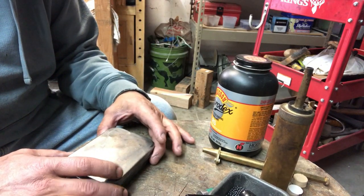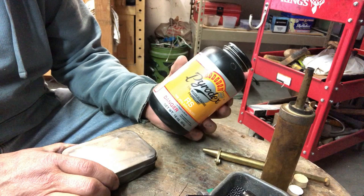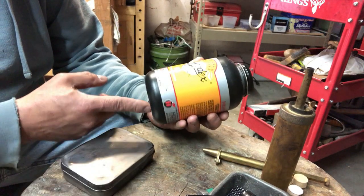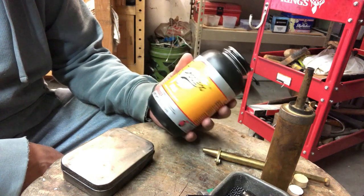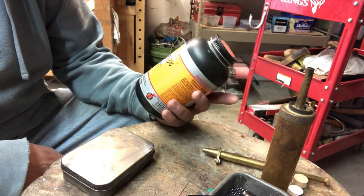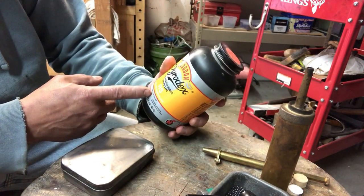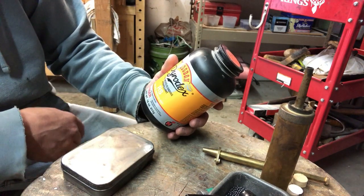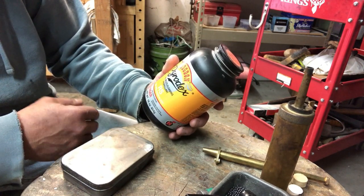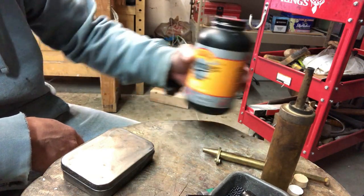It's been a while since I posted a video on YouTube. What happened is I had this can of Pyrodex I've had for well over 20 years — I shot it once and never shot it again, and it's been sitting in my cabinet. I figured I'm going to use it. By the way, this is a black powder equivalent powder, other than the normal black powder I use when shooting my muzzleloaders — I use original true black powder.